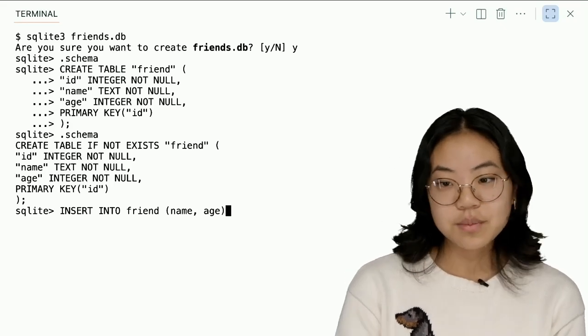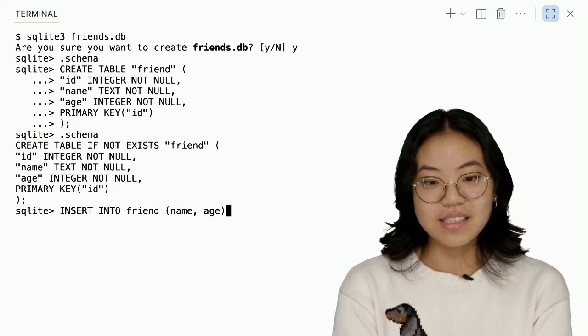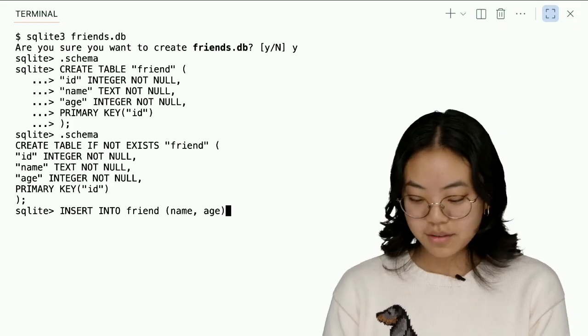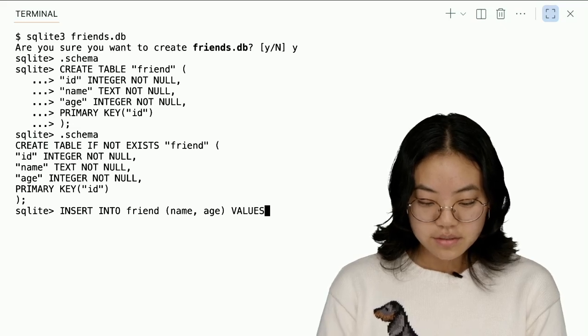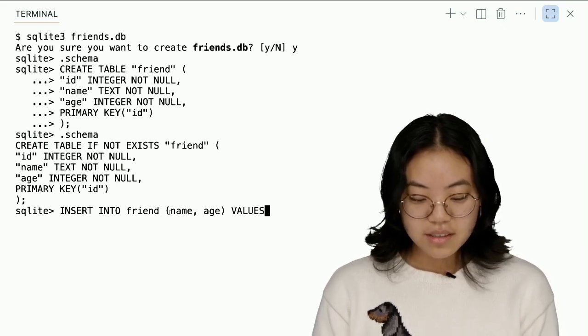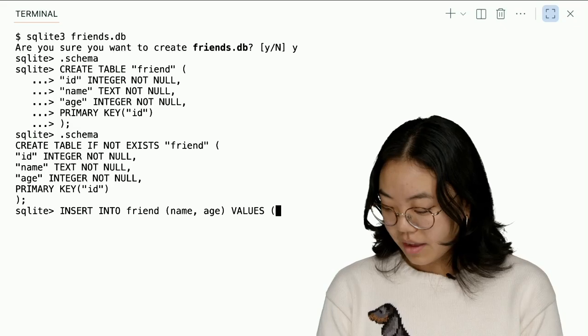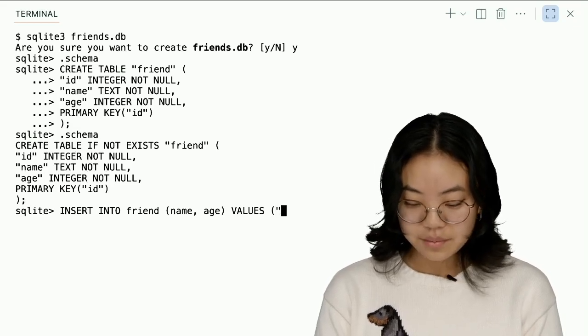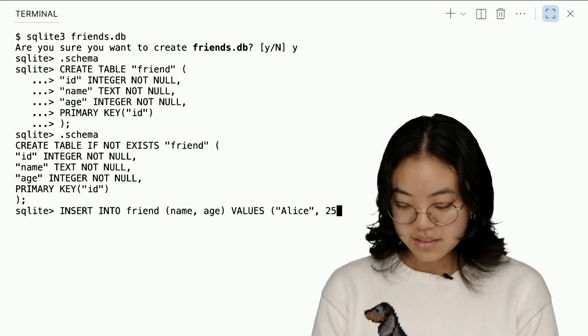Just like the first person will be primary key ID of 1, then ID of 2, 3, and so on. So I'm going to insert into the table friend with the columns name, age, values. Maybe I have a friend named Alice, and Alice is 25.